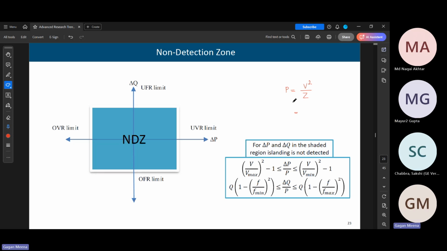So now can we write this? There are three options: it's a function only of V, it's a function of only frequency, or it's a function of both frequency and voltage. From this, can we say something about which of these three options will be correct as per this expression? This is the most simple understanding which we can make.